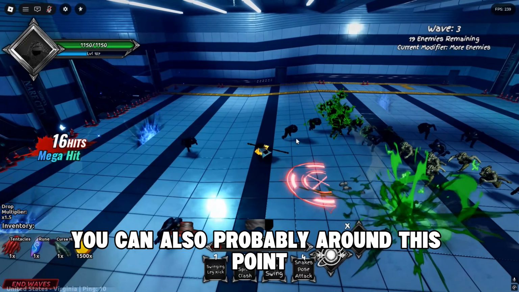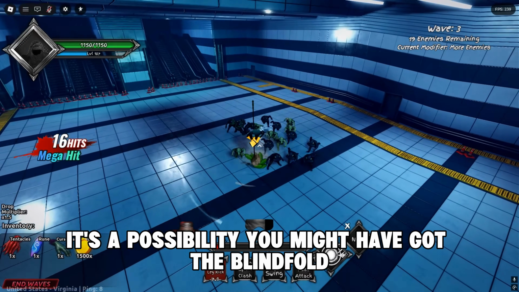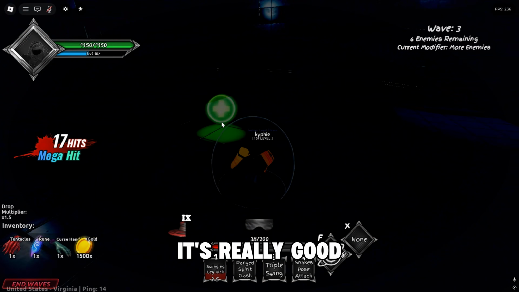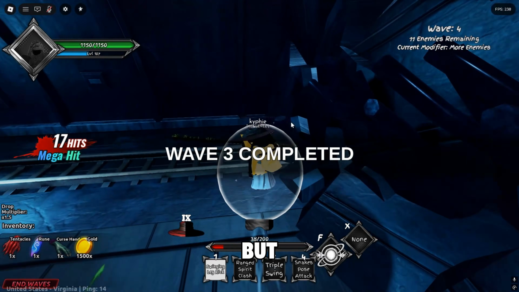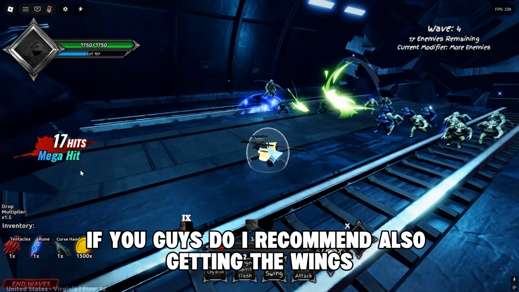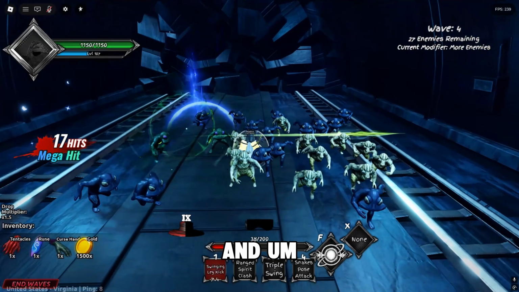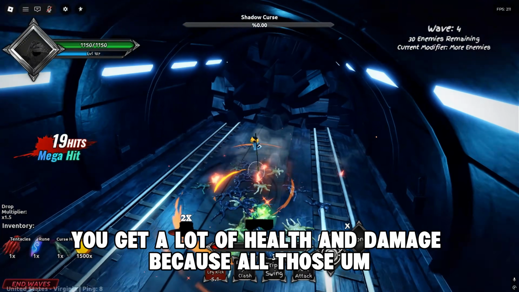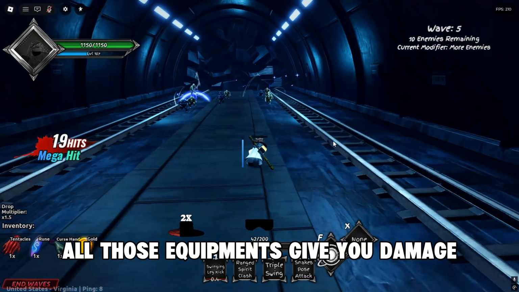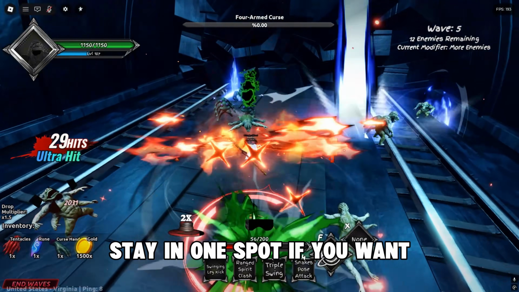Around this point, you're probably going to have the shadow armor, lifesteal. It's a possibility you might have got the blindfold. I recommend that too because it gives you this little bubble right here. It's really good. I don't think you're going to have the Naruto one by now, but if you do, I recommend also getting the wings. The wings are really good as well. It gives you a little fly ability to escape, and you get a lot of health and damage because all those equipments give you skill damage. So you can literally just spam your skills, stay in one spot if you want.